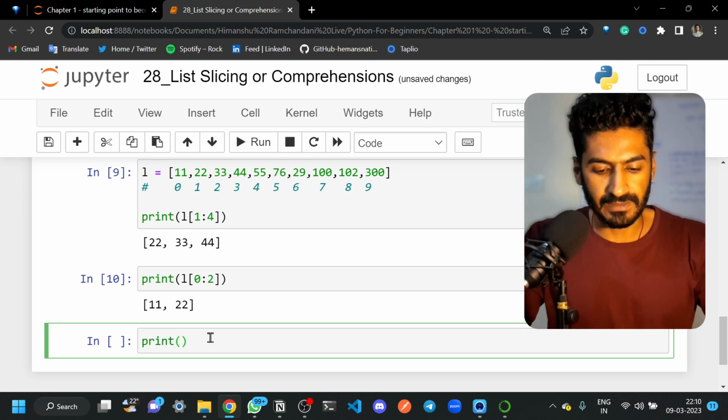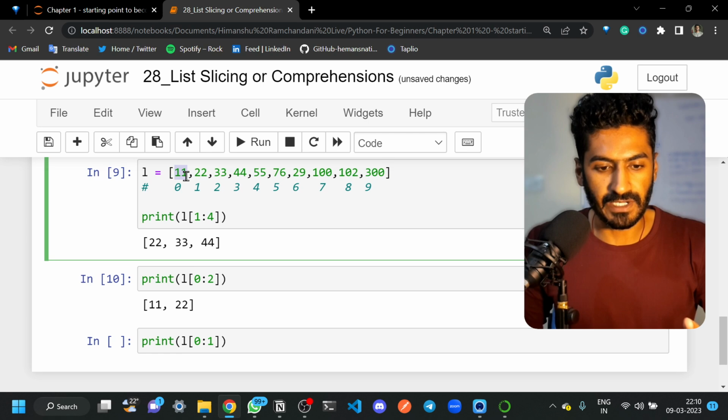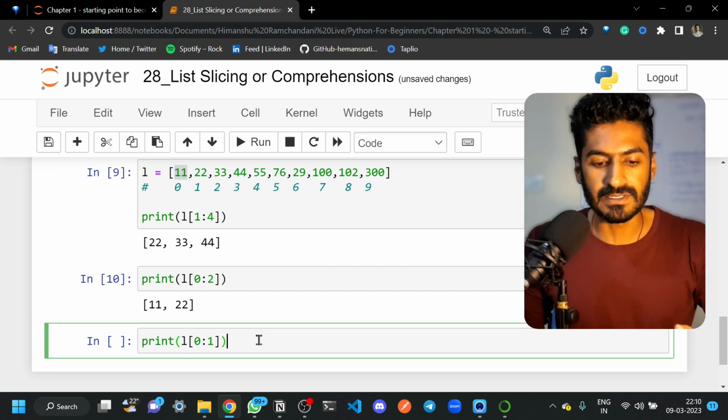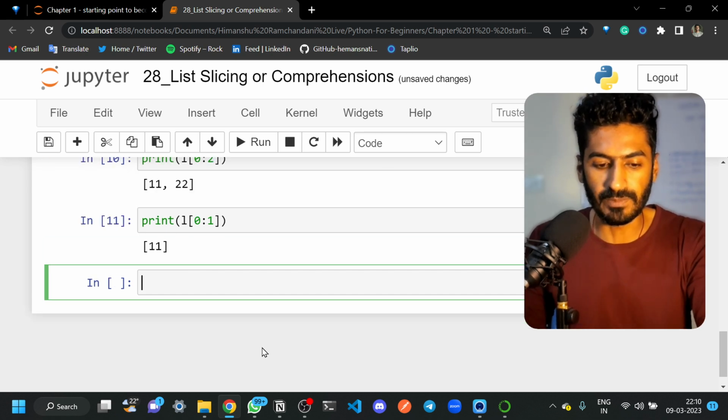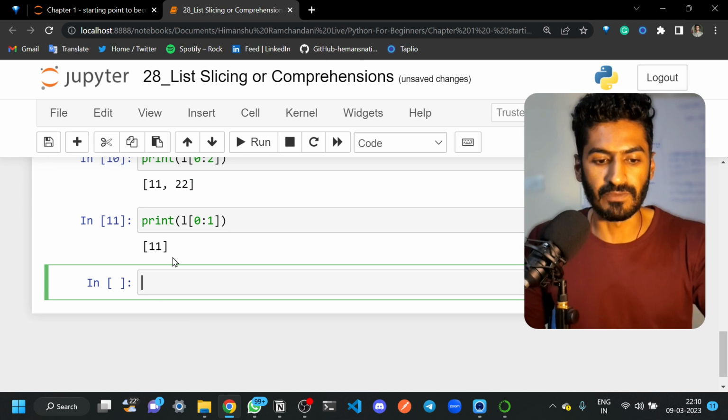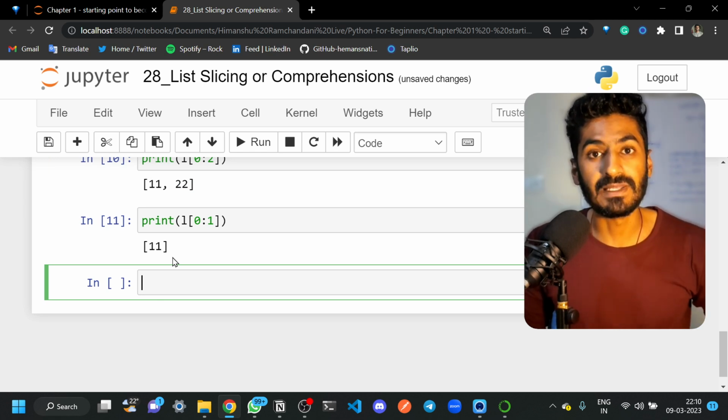If I run this, I'm starting from 0 and ending at 1. This means you are starting from 0 and it will work less than 1, so it will include only the 0th index. The output will be a list of 11.